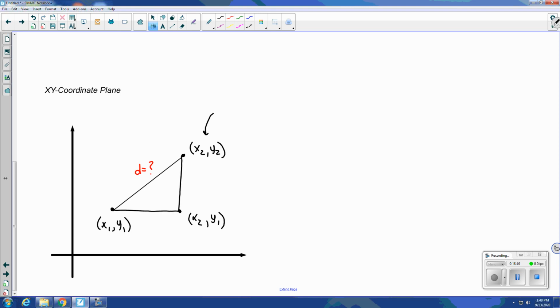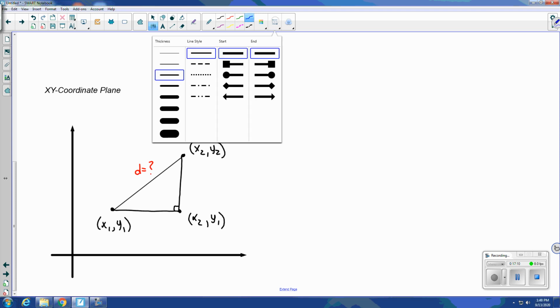And you can see that the horizontal and vertical lines that I just drew are going to run perpendicular to each other. And what have we just created but a right triangle? And we know when we have a right triangle, if we want to find lengths of sides, which will be synonymous with the distance between 2 points, we can use Pythagorean theorem.